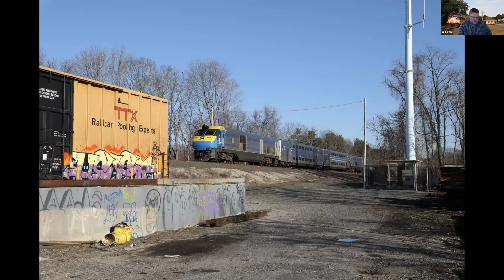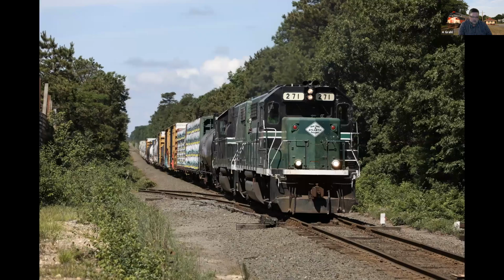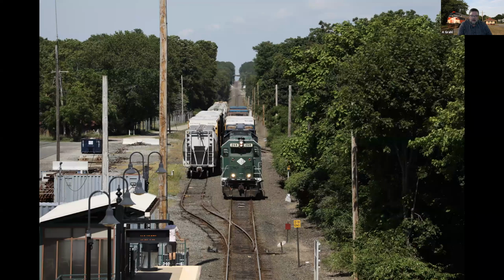Heading east, this is the Medford team track with one of those two engine trains in the winter. This is the switch to Gershow Recycling just east of Medford, a big NYA customer. Yaphank Station from a highway overpass. This is a westbound train. If you notice, just kind of out of view there, just next to the engine on the right is the block limit signal YA for Yaphank.